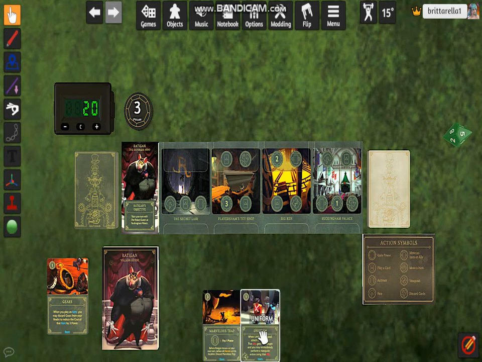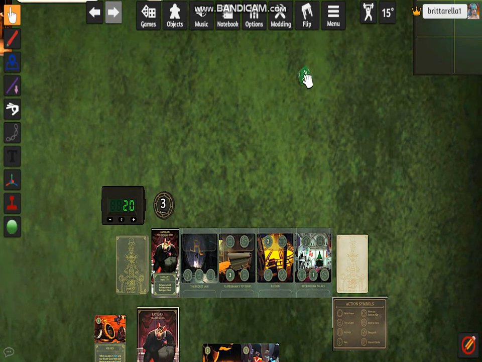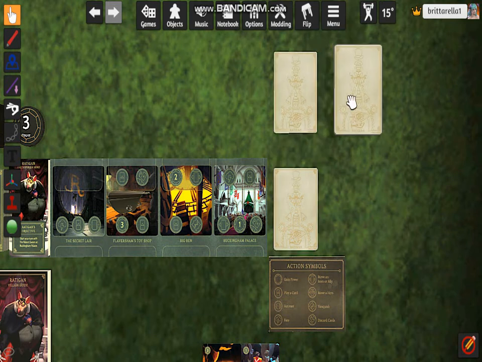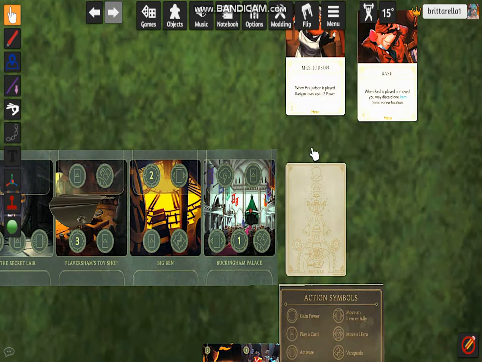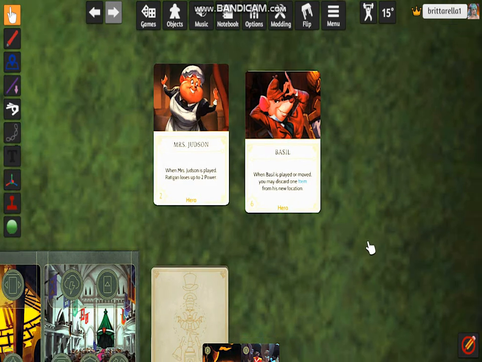And I can't play any of these because it requires a hero or even an ally. So I'm going to roll a singular die to determine whether I get fated or not. And I roll a 2, which means I get fated. And right out of the gate, we have Basil. So when Basil is played, you may discard 1 item card, which I don't have right now, from his new location.